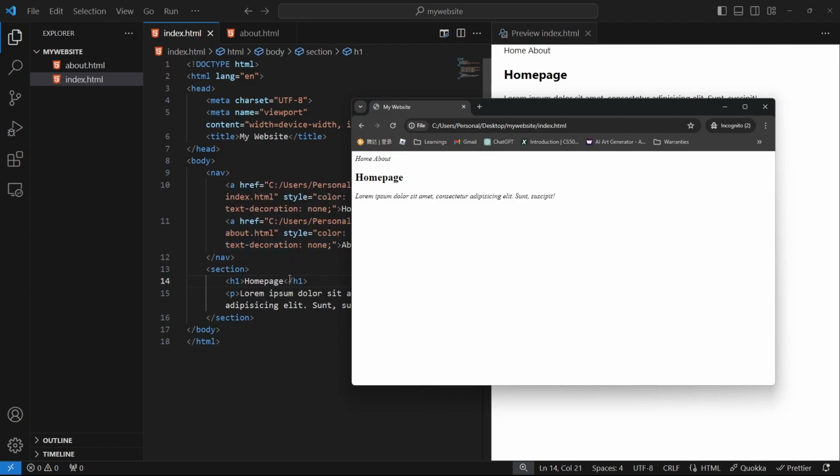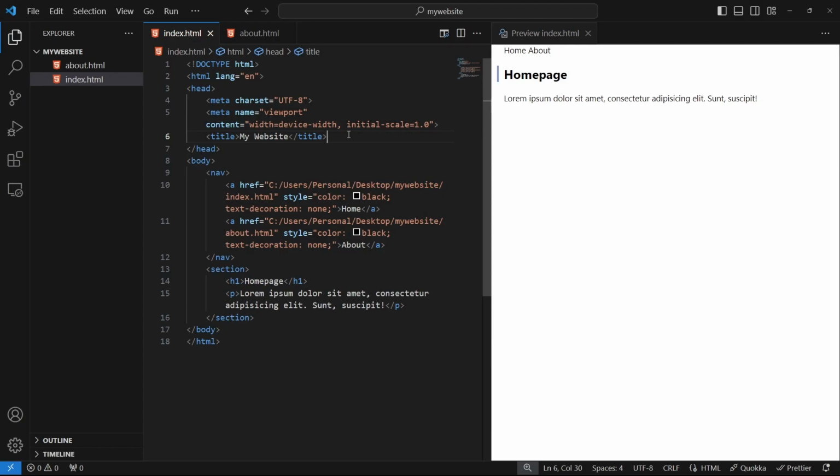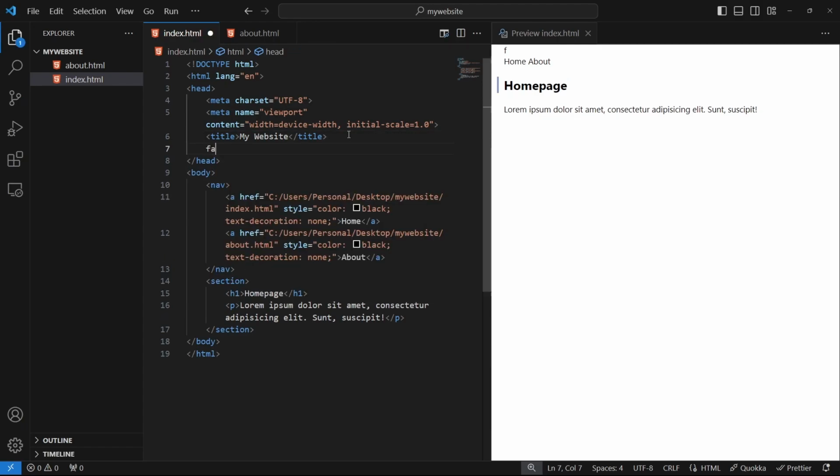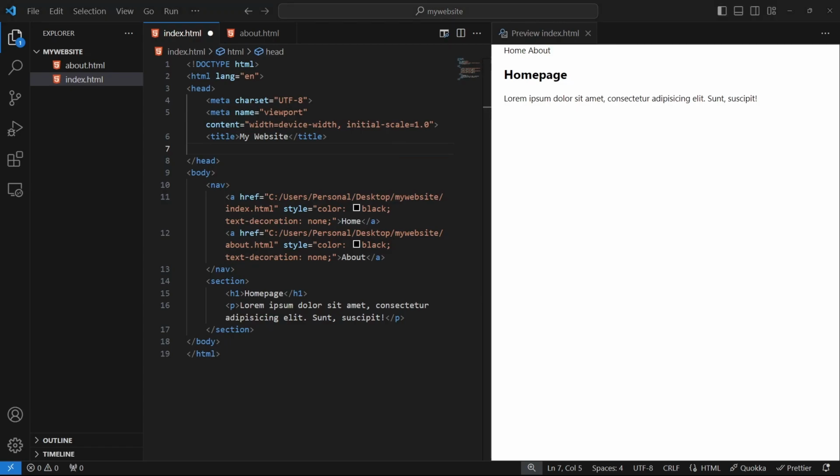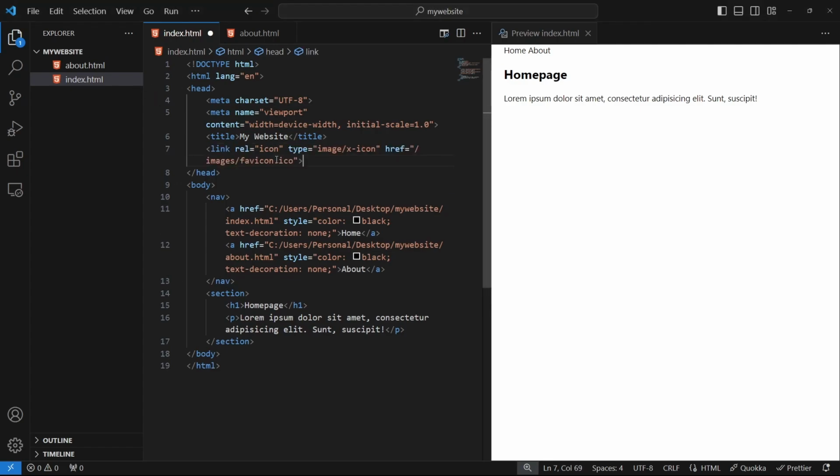I'll just talk about the font, I mean the fab icon. So let's add the fab icon. Let me search for the fab icon. I just forgot the code. You know what? Let me just copy this one and paste it here.